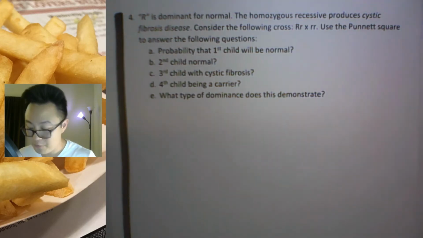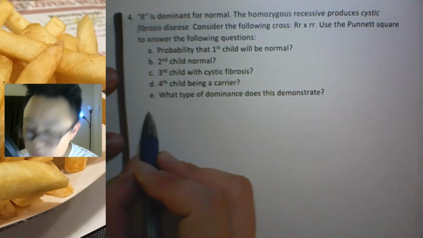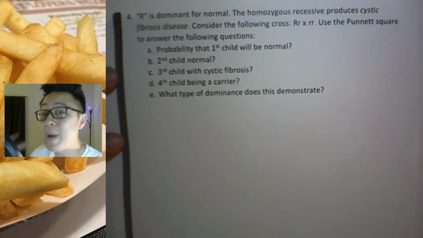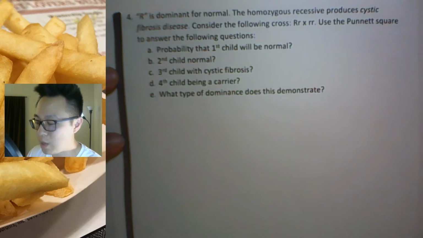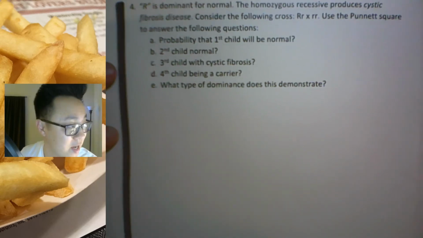Same thing here. First step, let's define the alleles. Well, I have some on here, and I'm going to rewrite it on my paper so I can put all the information down on paper so my mind can focus on other things, especially during a test or an exam. I don't want to be worried about these little details I could get mixed up on due to the stress of a test. All right, so here we go.